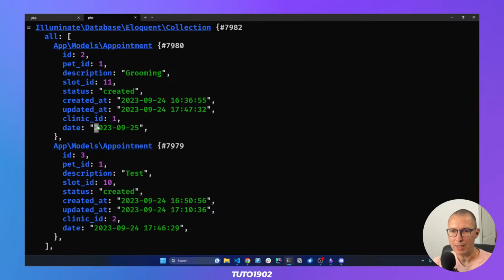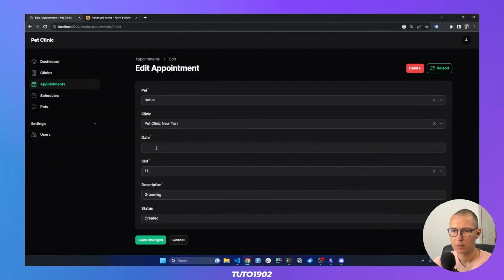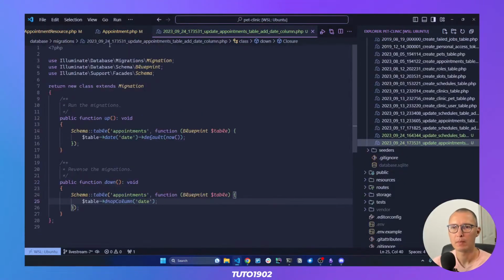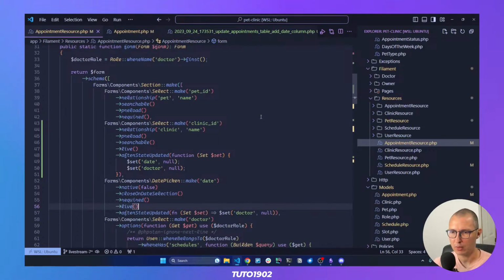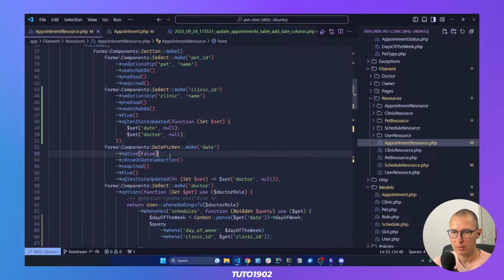But I edited one and set it to this, which is the date that I wanted, but now the resource is not picking that up for some reason. Go back to the resource real quick. Date picker, make date, require live.